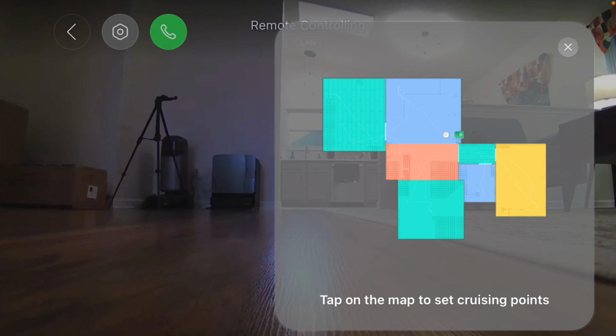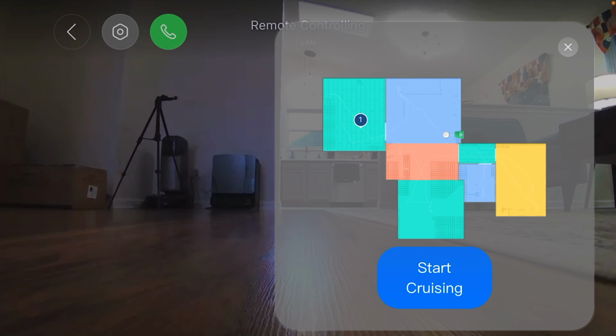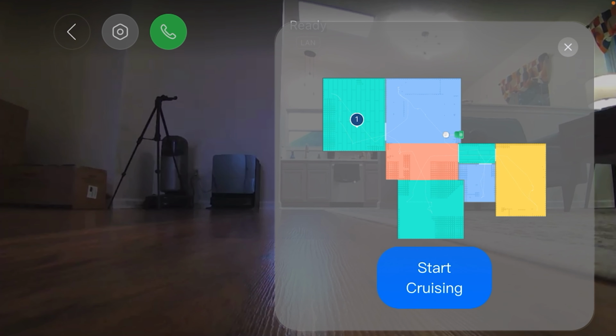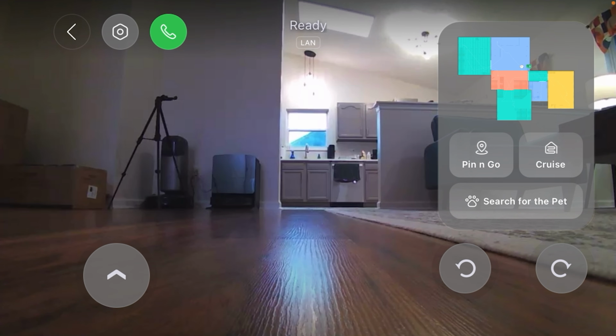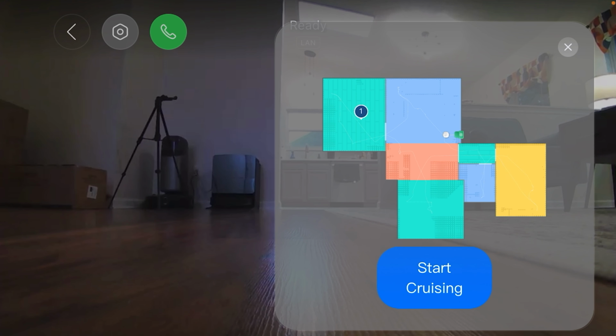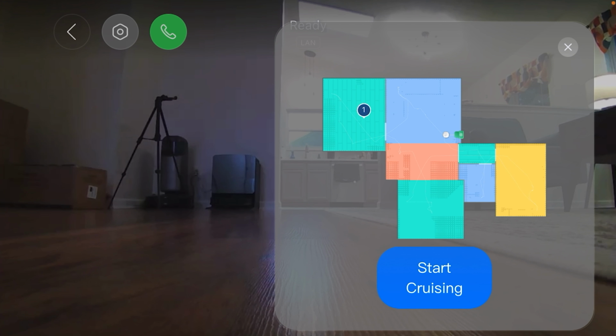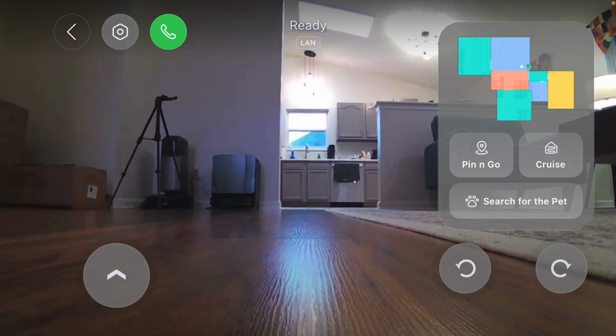Let's do a cruise. Let's cruise to the kitchen, and then let's cruise to the family room. Okay, let's do it this way. I want to go over here. And right, that's too close to the chair. All right, let's try that one more time. Cruise over here, and then cruise over there. I feel like it's putting that spot not where I want it. That's funny. It kind of defaults to its own spot. Okay, it is what it is. Let's start the cruise.